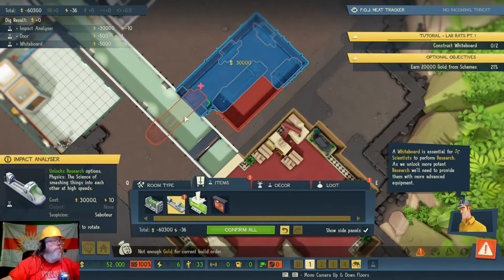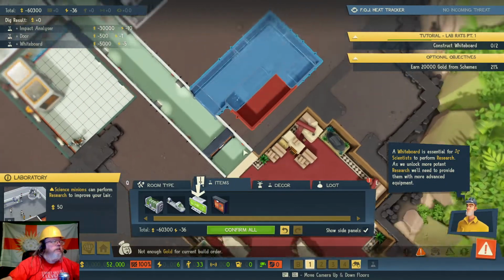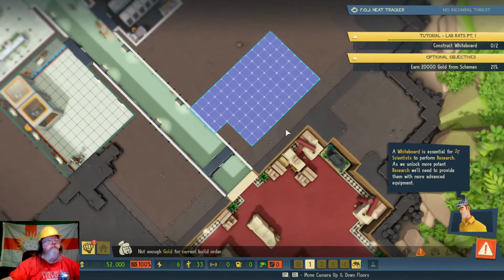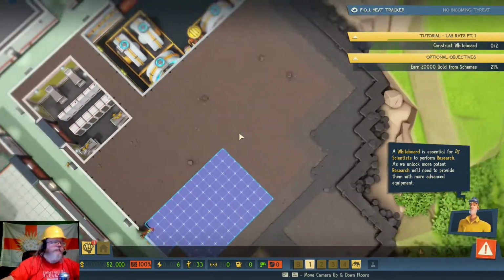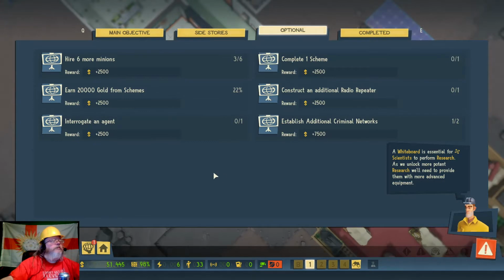Not enough gold to complete this construction. That's fine. Oh, we can't. Alright. Let's get to work, Tommy. Get the boys and girls down there, get them working with them zapper machines. Then we'll look at what we've got done as well. We've got something done here. 6 more minions, 20,000 gold from schemes, interrogating agent, and all that stuff.